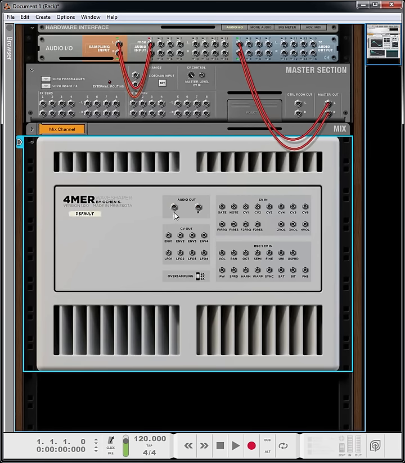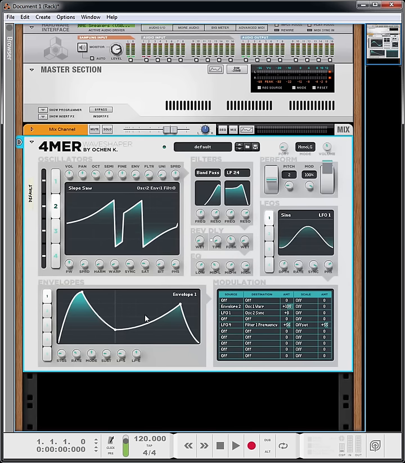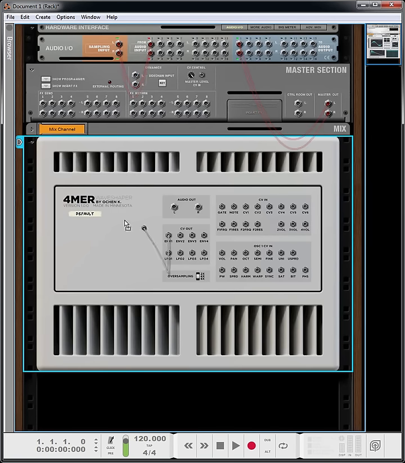We've got standard audio outs. Our envelopes 1 through 4 and LFOs 1 through 4 can also be used out. So you can have your LFOs, your envelopes controlling Former in your modulation matrix, but you can also have them control other devices in Reason. So you just connect these out to whatever you want to modulate.